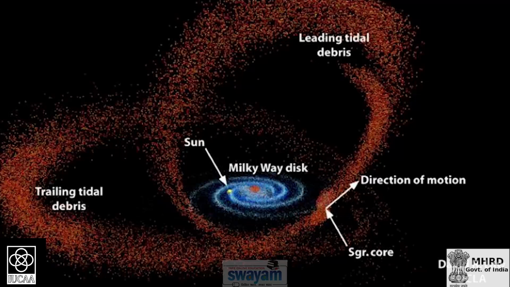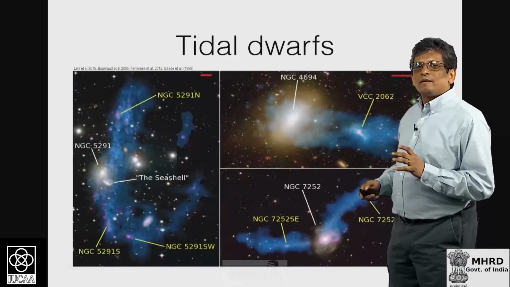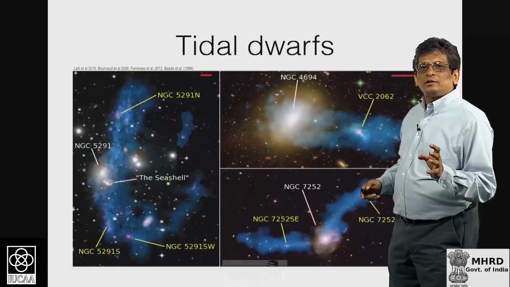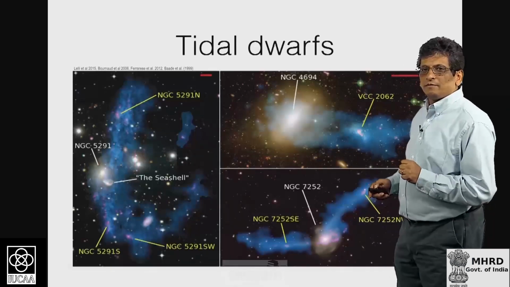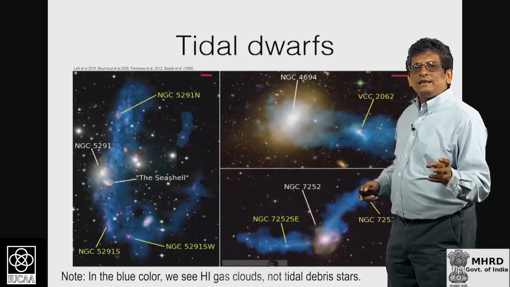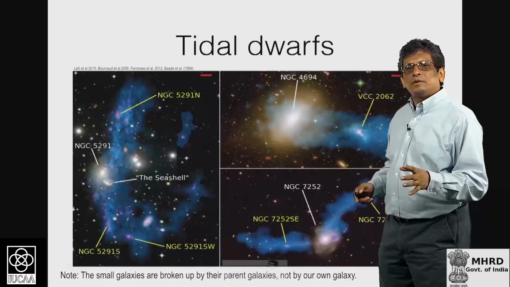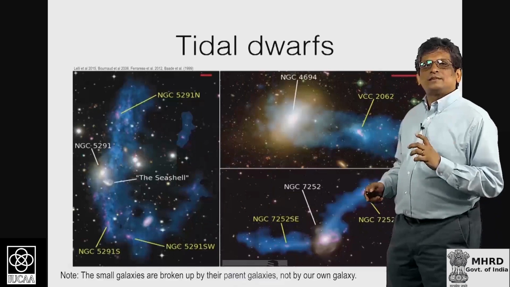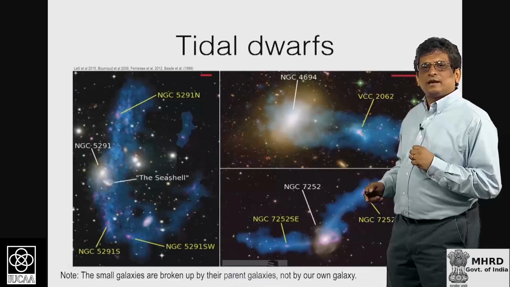Small galaxies fall into larger galaxies. These minor mergers cause a lot of the evolution of these galaxies. Here's one in action that we see. By no means are these unusual. Here are a lot of other tidal dwarfs that are now being discovered from these large sky surveys like the Sloan survey. And here are some examples where in the blue we see the tidal debris in stars of small galaxies that have been broken up by our own galaxy as they continue to devour these small galaxies as they fall into our galaxy.